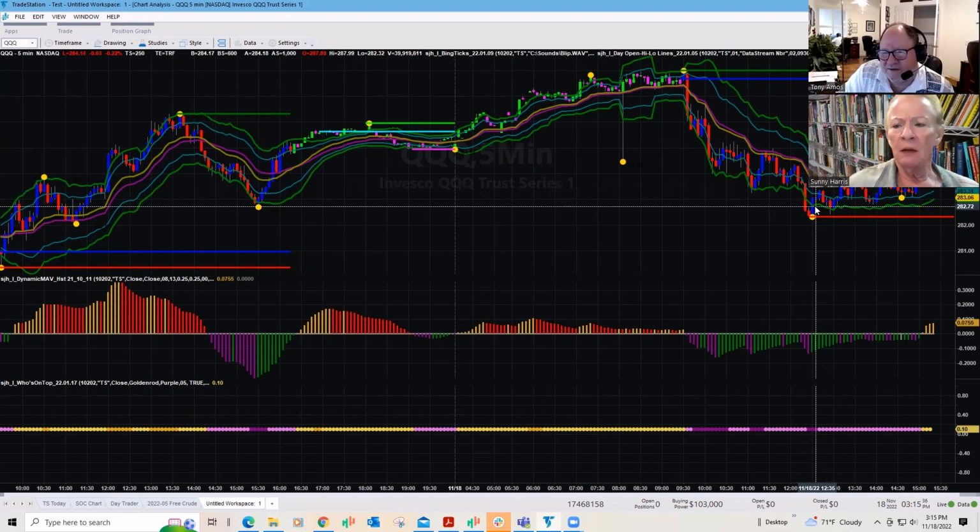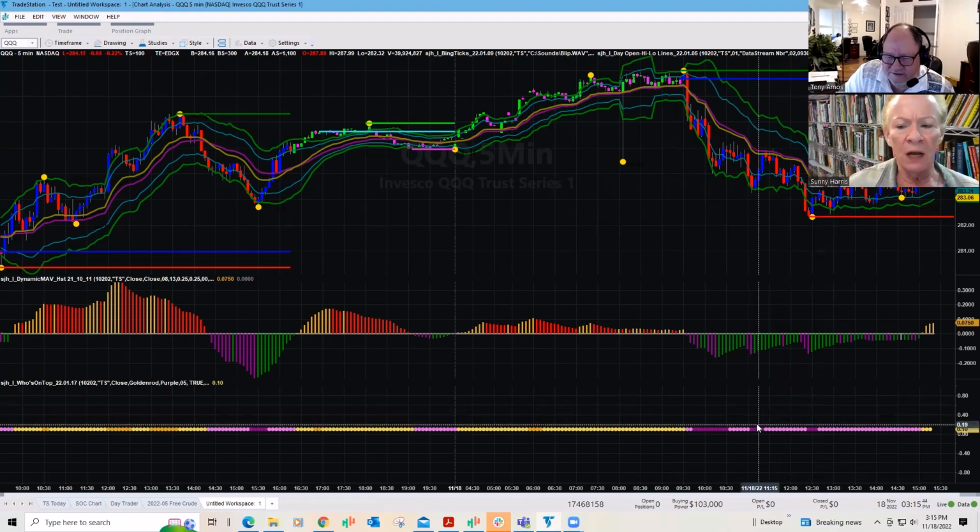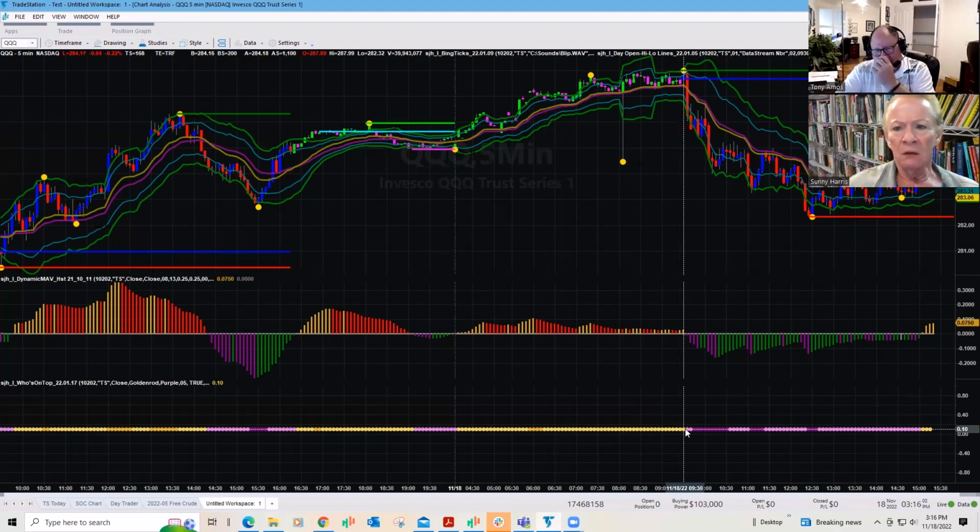Now, the next thing that I want to show you is at the very bottom of your chart, you see the yellow and gold, purple and lilac. That's called Who's On Top. What it does is it plots the color of the DMA. So if gold is on top, it plots gold. If purple's on top, it plots purple. Another thing that I use to completely simplify my life. I don't have to think when they're close together, which they are to the left there a little bit. How do you tell who's on top, purple or gold? Well, you look down below. There it is. I was going to say it's purple.